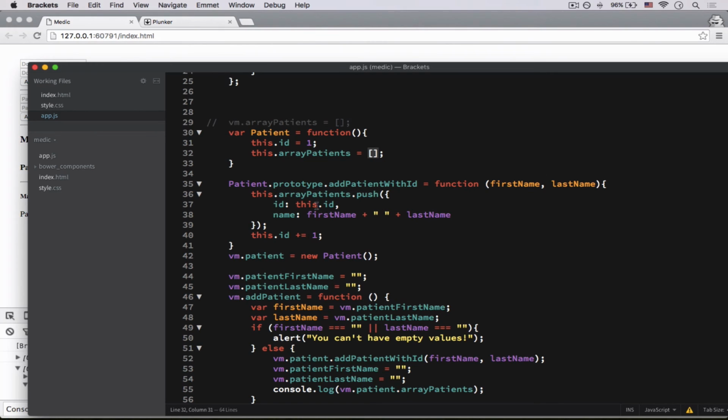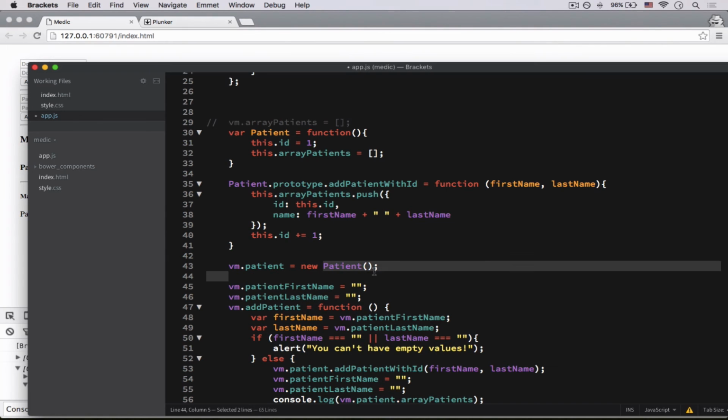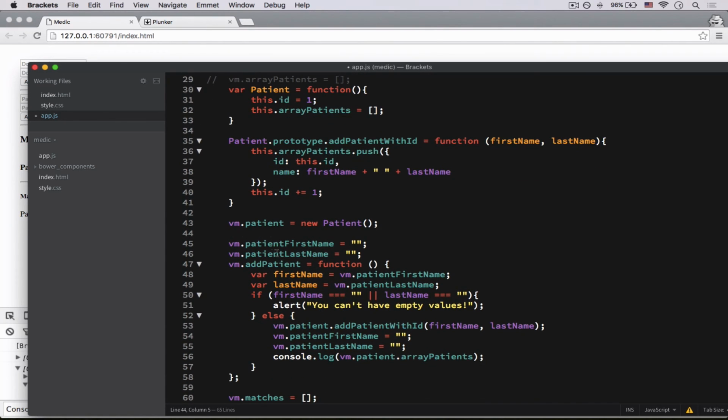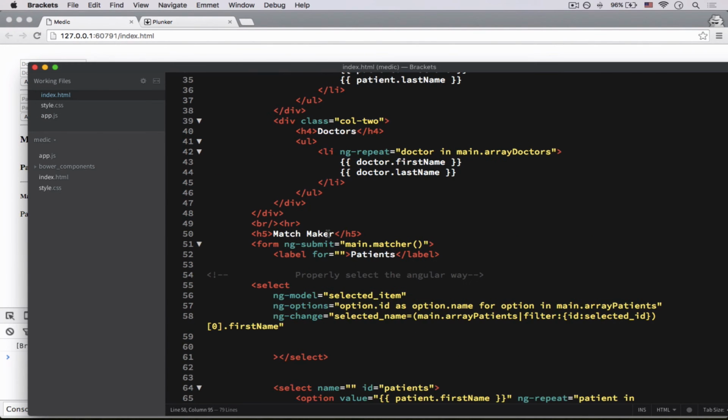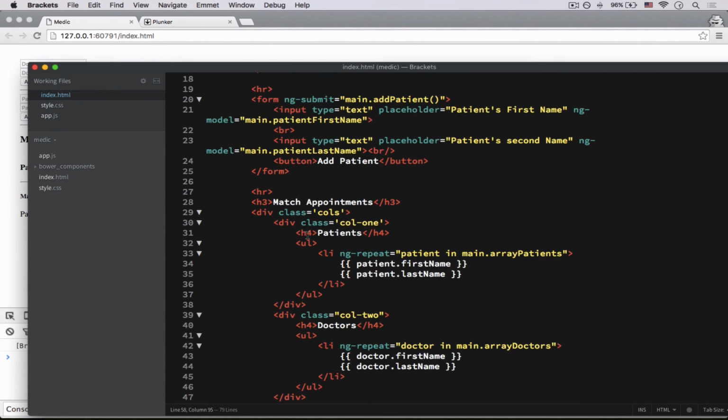Now, we use a prototype method here that we adjust to this variable here, this patient, and then what we shall store in the view model is an instance of this object, the patient. And the usual drill will still work. So here we'll have an add patient function, which is the trigger from our submit button at the top for the patient.